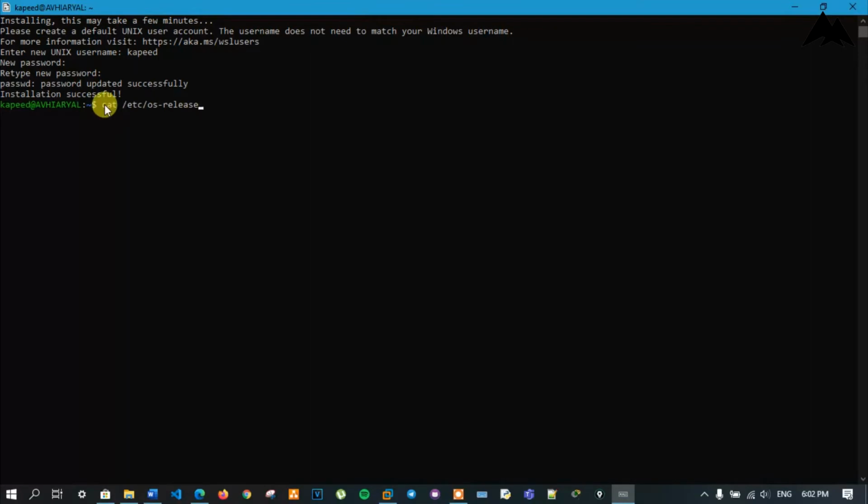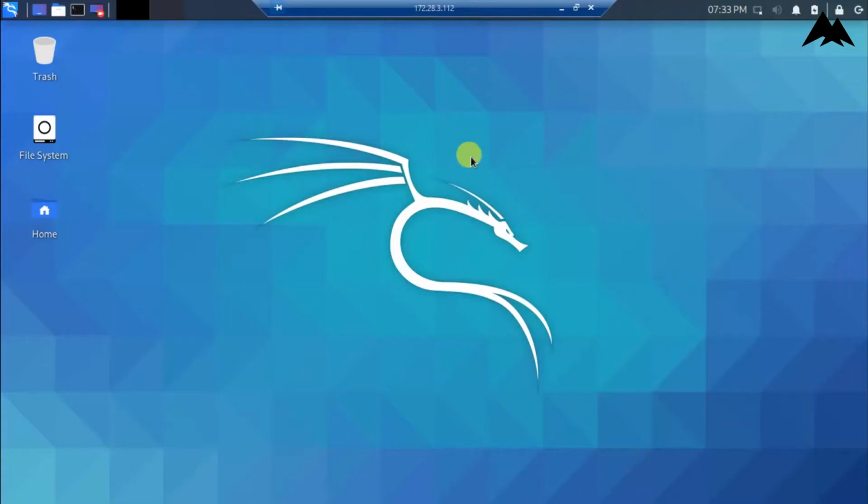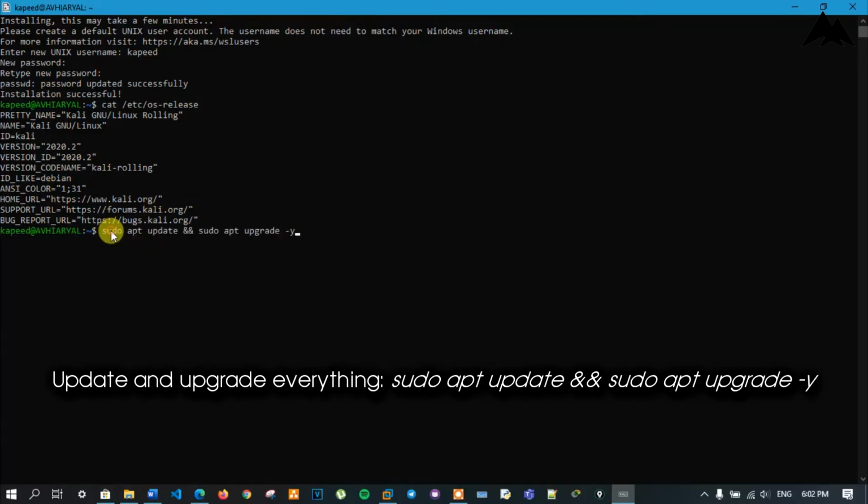Let's check the OS version. But where is the GUI I was talking about? So let's build the GUI. In your Kali machine, we need to update and upgrade everything first.